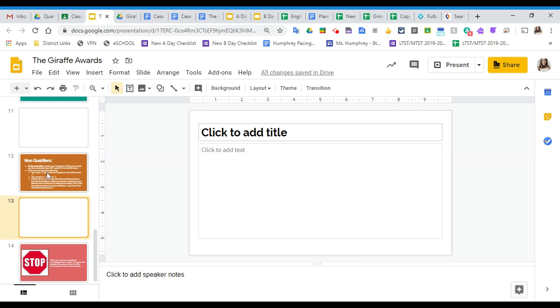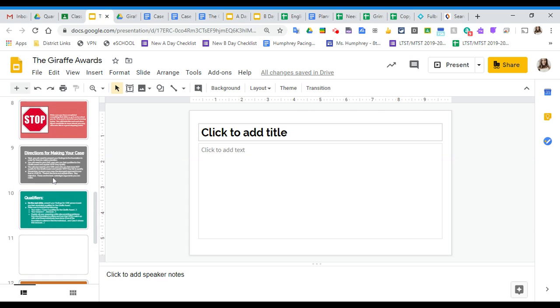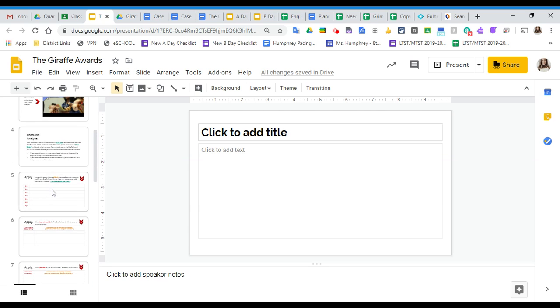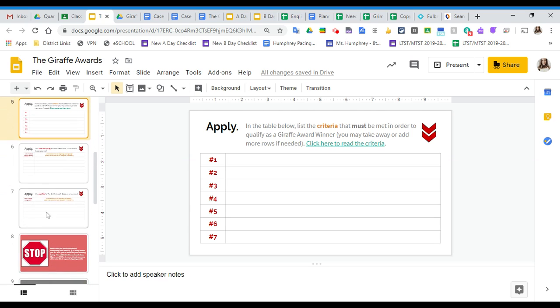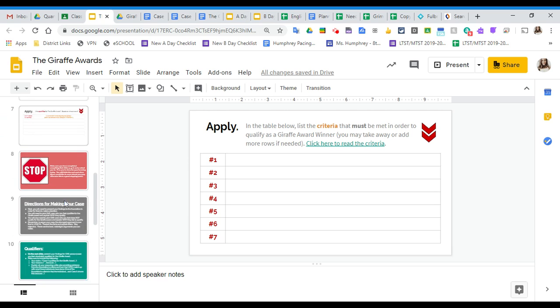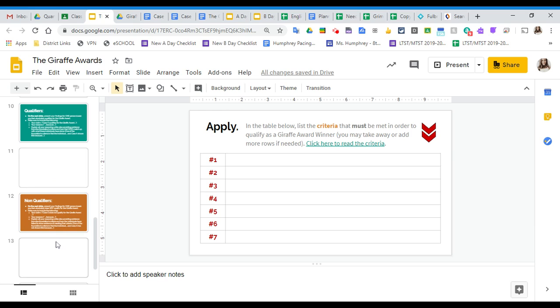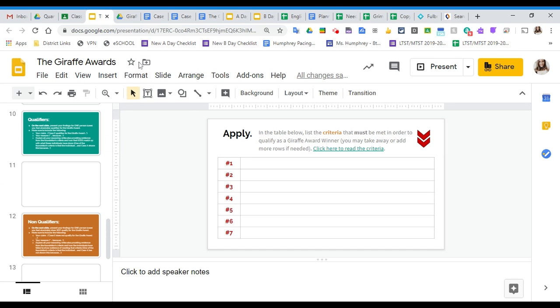Slides 11 and 13 are the most important, because slides 5, 6, and 7 are all the prep work to prepare you to get organized. And then slides 11 and 13 are where you're really showcasing what you understand about argument, making sure you have a solid claim and that you're explaining all of these things logically. So you want to make sure you do that. Okay.